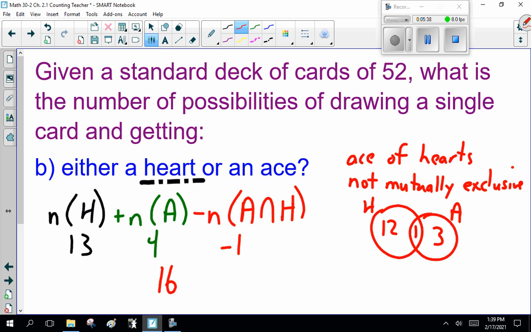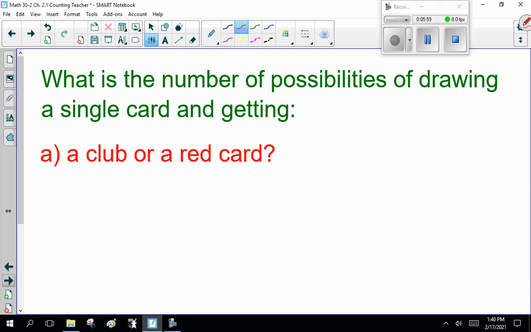Okay? So if you're doing the formula, without being lazy, not doing the Venn diagram, you've got to subtract the overlap. It's probably a little easier to do the Venn diagram. You're going hearts only is 12, twos only is 3, twos and hearts is 1. Whatever floats your boat, it's something you've got to be able to do. Okay?